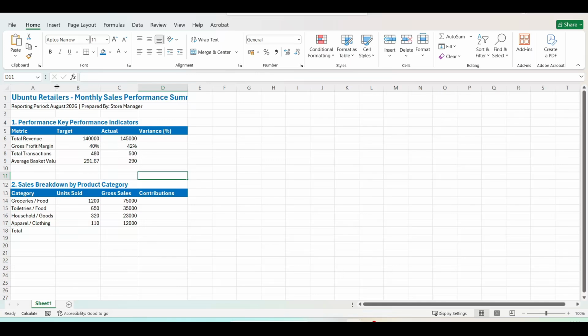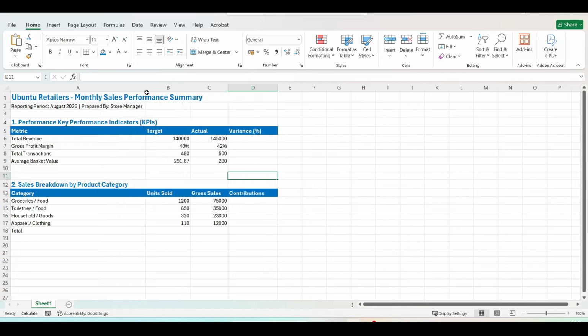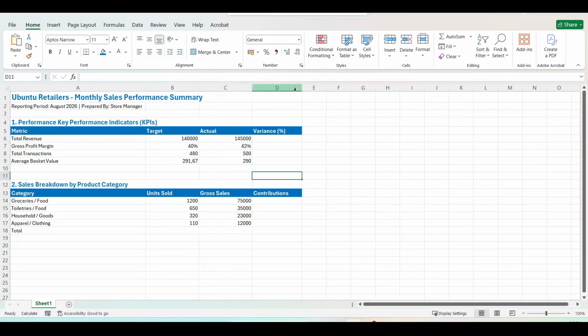You can also stretch or open your columns. You can open the column A up to this degree. Then we can also adjust column B, C, and D like this.